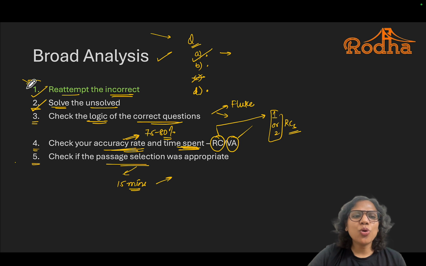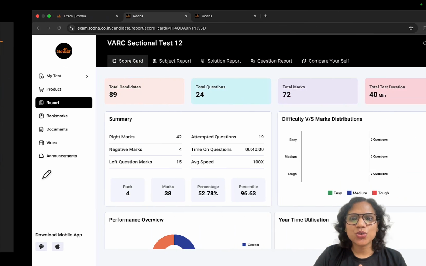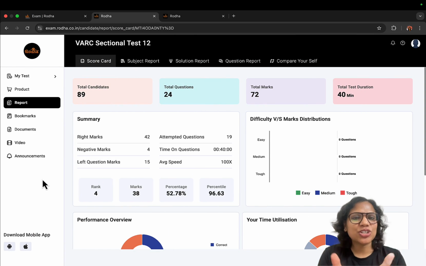Now, how will you do all this on your own? Are there tools to aid you? Yes, you know that we have launched our new mock portal and it provides you various tools to do all of these. Let me walk you through it and show you. Here is a sectional that has already been taken by the student, and these are the features available to you. This is your broad scorecard.